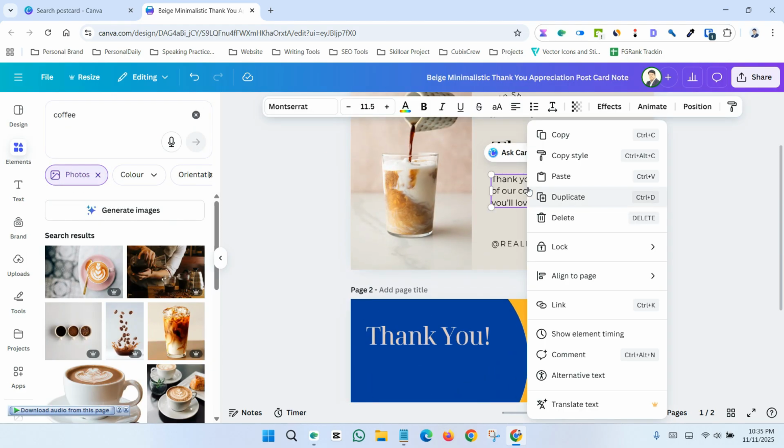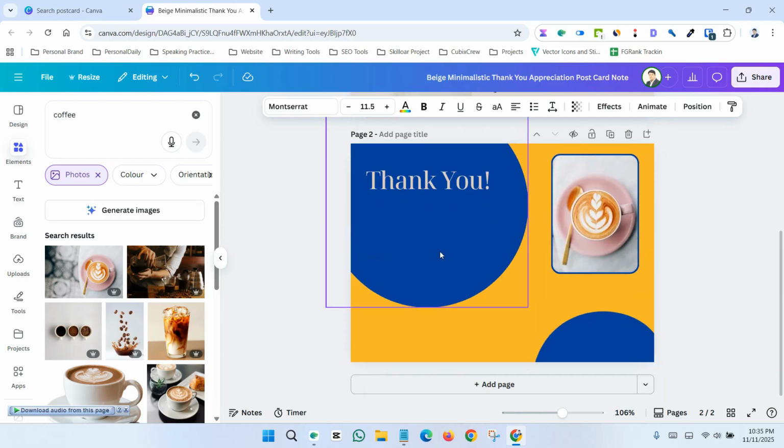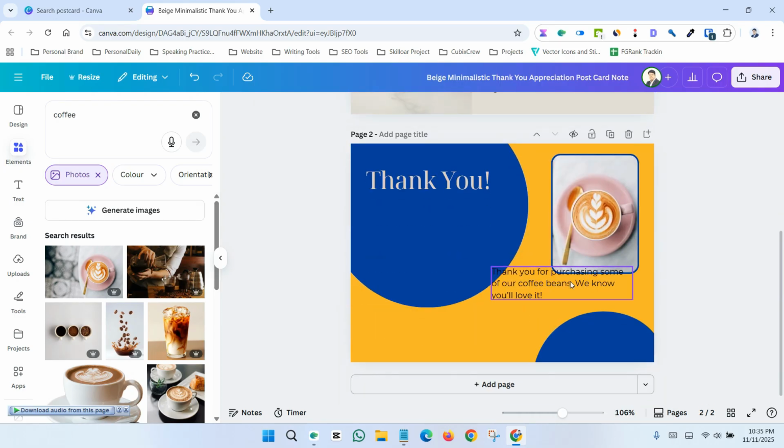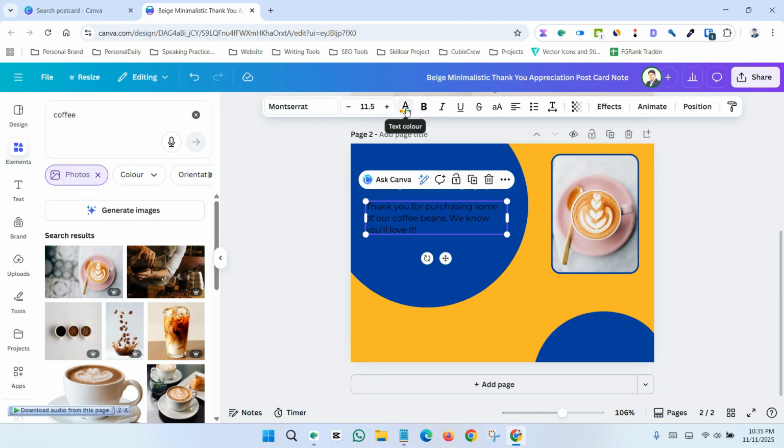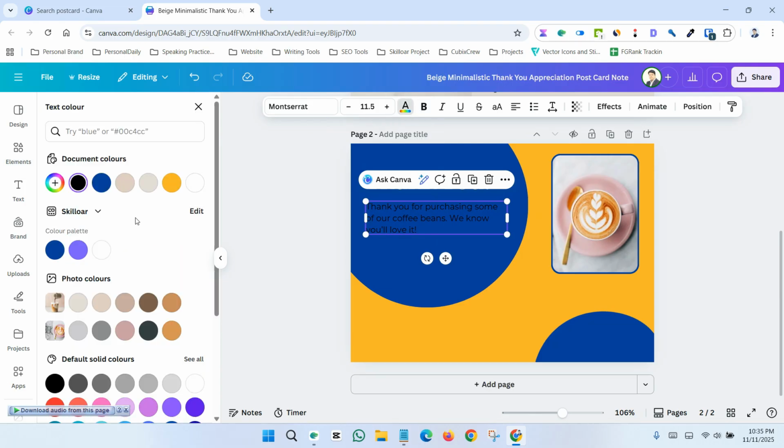And now replace other information if you have to add it to your design, and change the color.